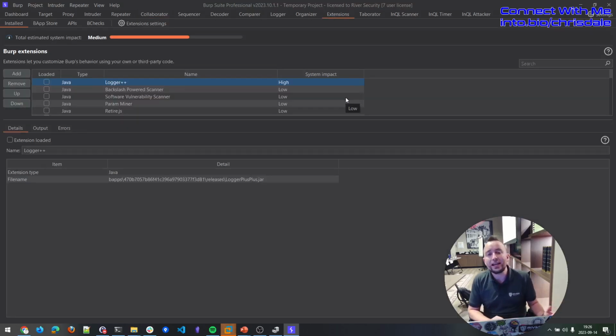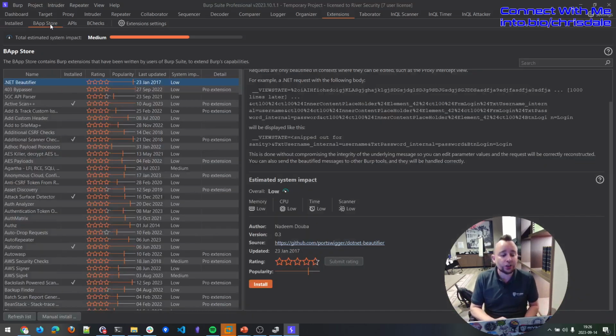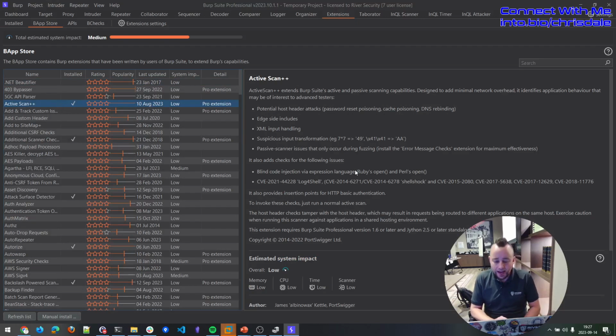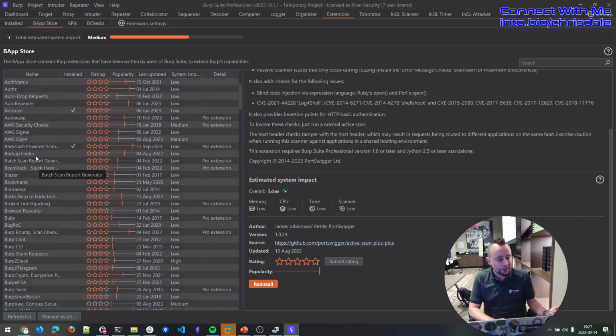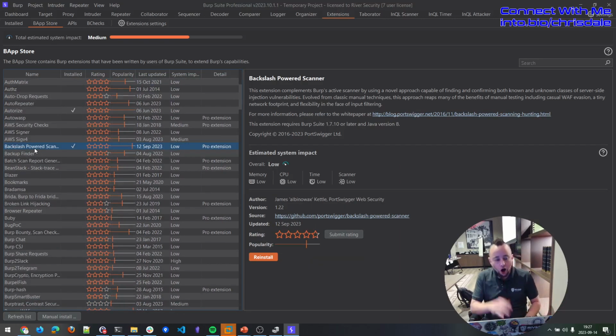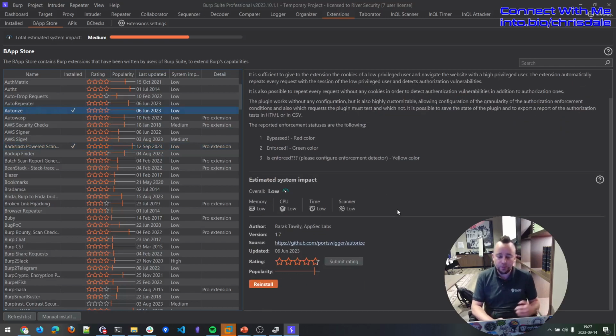Tons of great extensions. And if you wonder what extensions you should install, I recommend that you either check out my talks on Burp Suite that I have on YouTube, or people have recorded me and have them on their channels. But any extension made by James Kettle or AlbinoWax, at the very least, check out those. ActiveScan++ is an amazing one. Backslash Powered Scanner is another really powerful one. Authorize is amazing, although not from AlbinoWax.